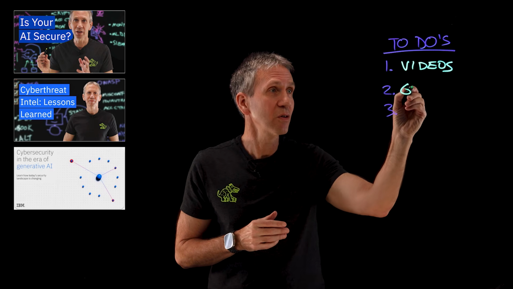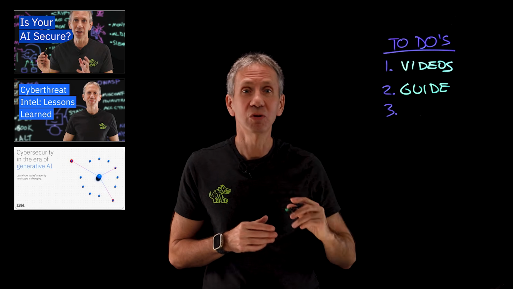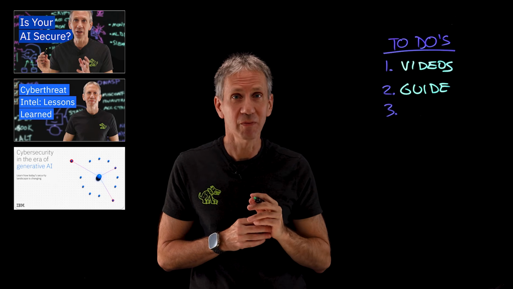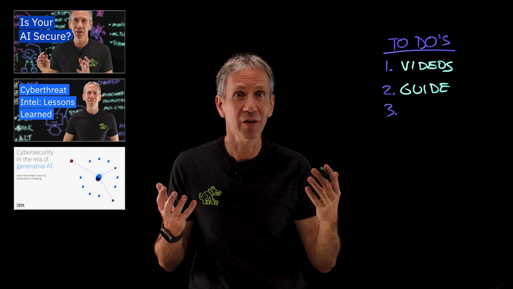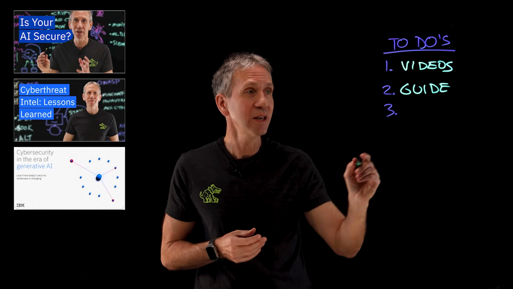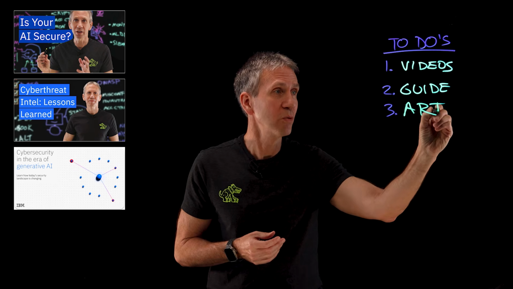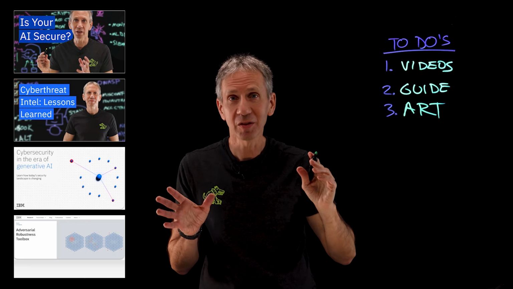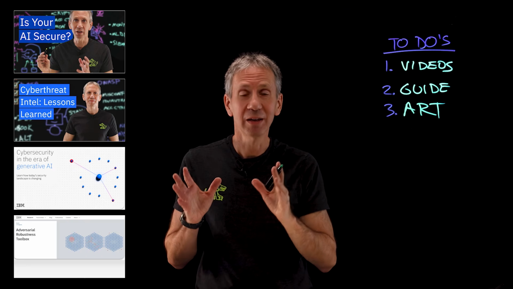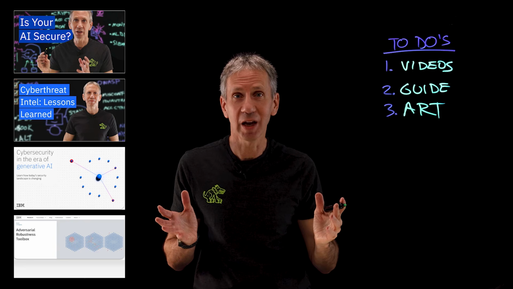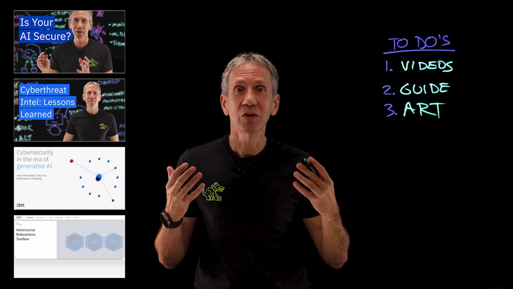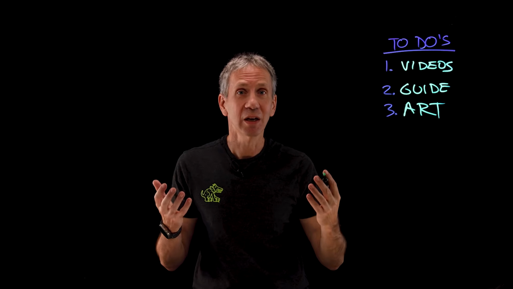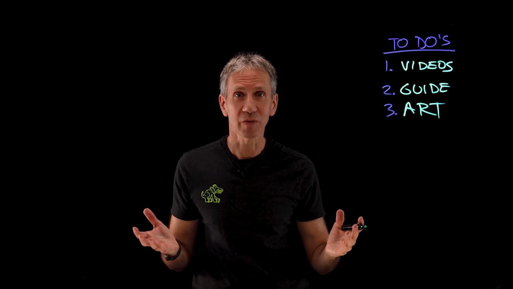The next thing, download our guide to cybersecurity in the era of generative AI. That's a free document that will also give you some additional insights and a point of view on how to think about these threats. Finally, there's a tool that our research group has come out with that you can download for free, and it's called the Adversarial Robustness Toolkit. And this thing will help you test your AI to see if it's susceptible to at least some of these attacks. If you do all of these things, you'll be able to move into this generative AI era in a much safer way and not let this be the expanding attack surface.